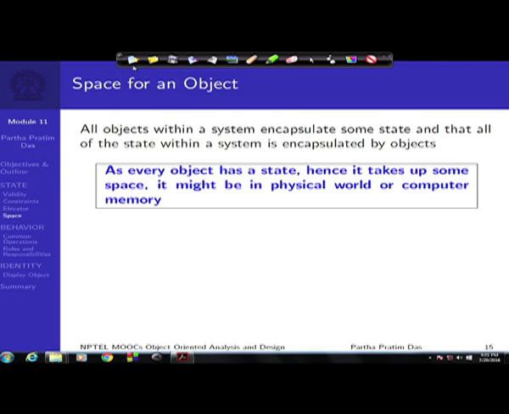So, critical to take back from this is that states imply that objects finally have to have space, finally have to have a physical existence, however abstract we may be in terms of their characterization, in terms of their design.